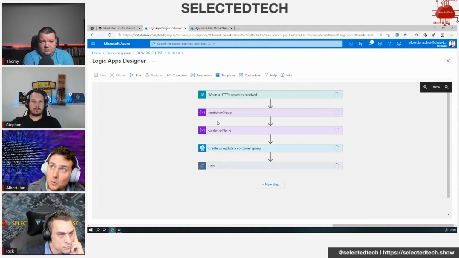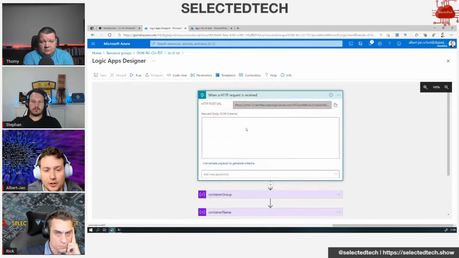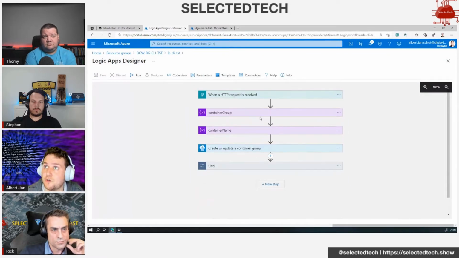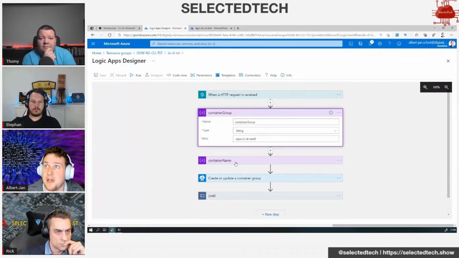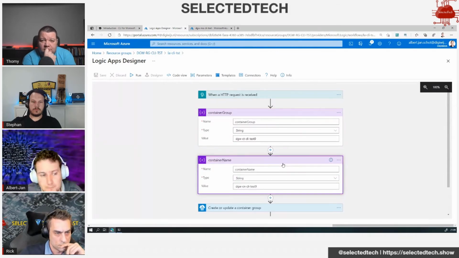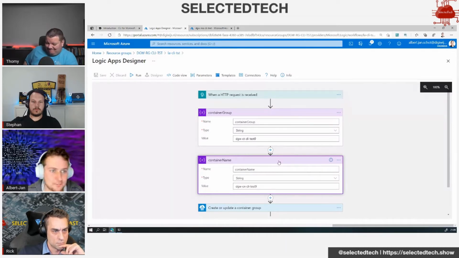What we actually have is an HTTP trigger, but it could be a timer trigger or any trigger that you like. Doesn't really matter what the trigger is, but you'll need some trigger to run it. Now, the second thing is I define two parameters, the container group name and the container name itself. There's no real reason to create them as variables. You can just type it in every time. I just wanted to run a bunch of tests. As you could see, I did at least 9 tests before it was working. So I ended up doing parameters for it, which made it a little bit easier for me, but it's not required.